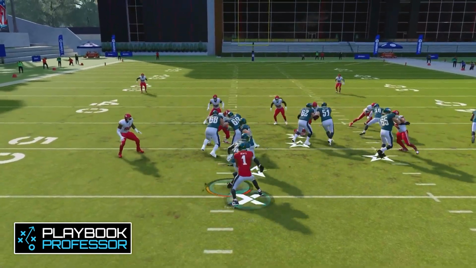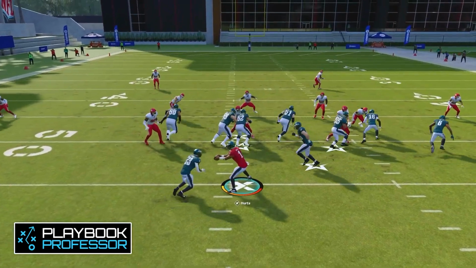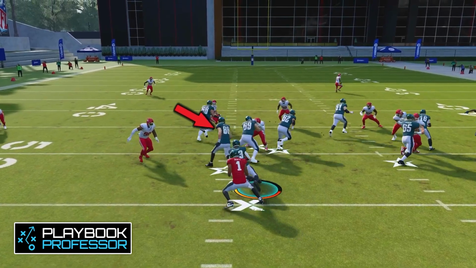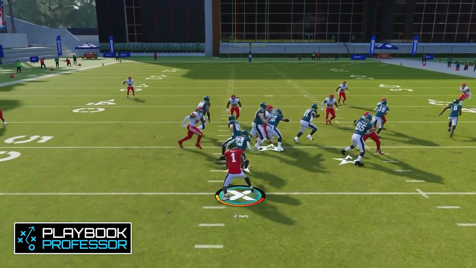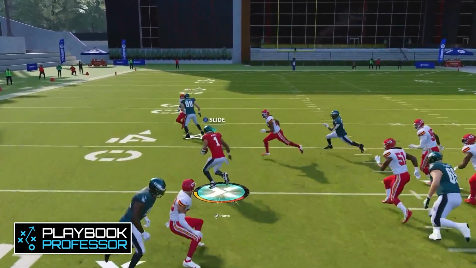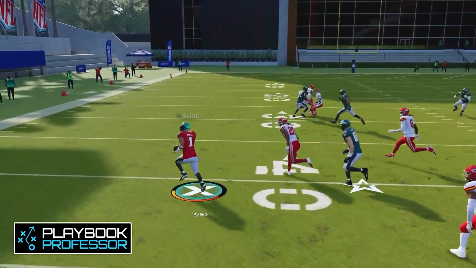While sometimes you'll have space to run in the direction of the initial handoff, oftentimes you'll want to cut this run back and use the pulling tight end as a lead blocker, which can result in some massive gains. Once you get comfortable reading the read key and identifying a running lane, read option is guaranteed to make you a huge threat to move the ball on the ground.